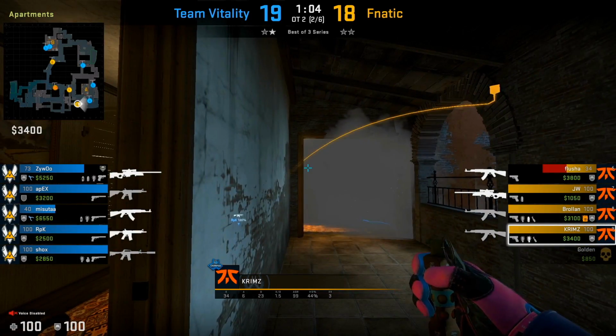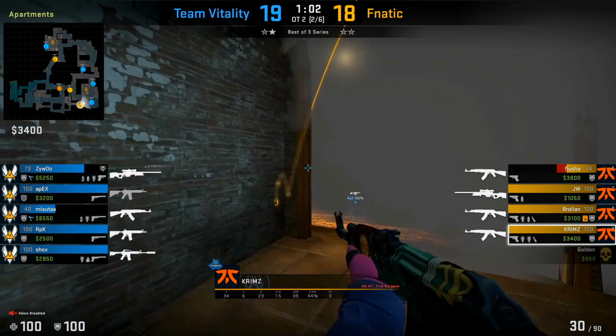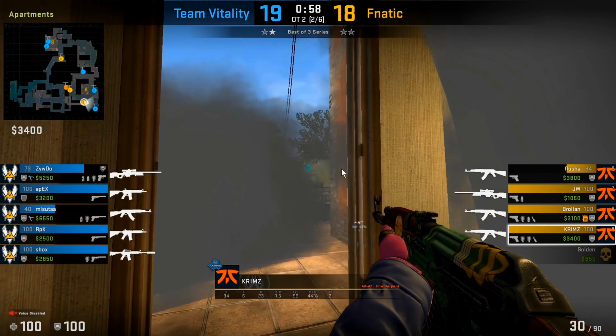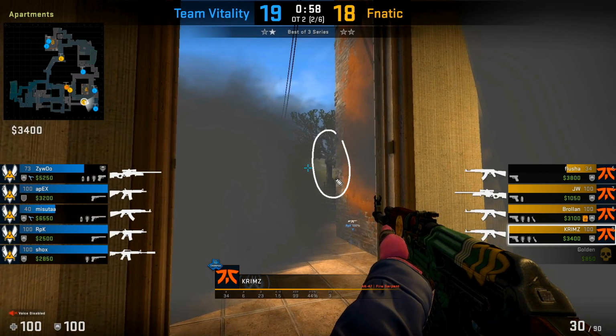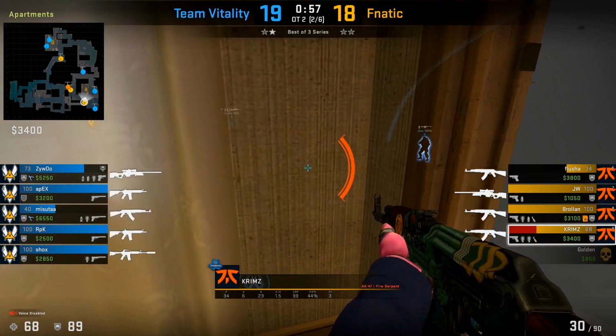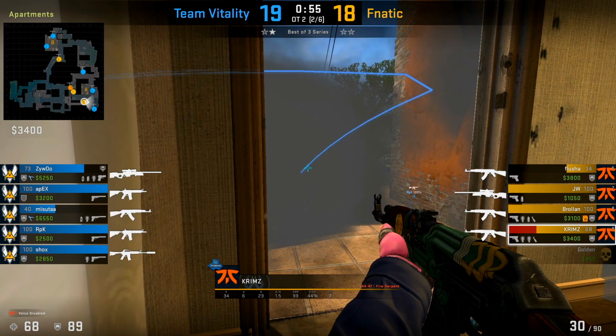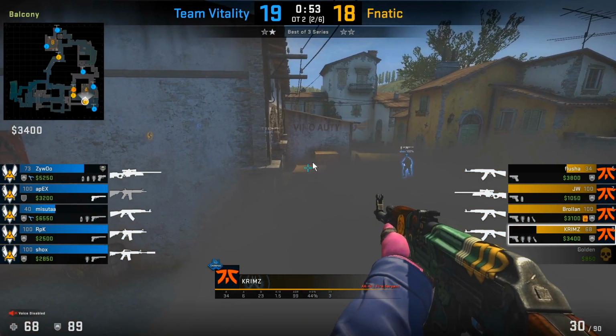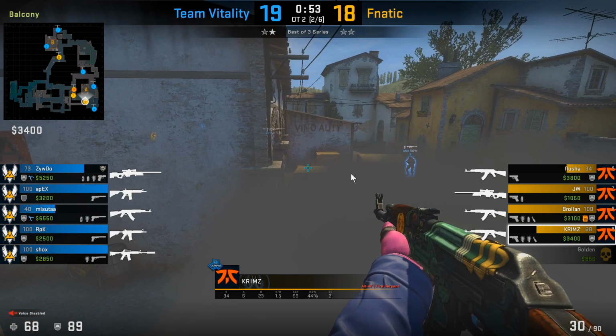Here we're going to see KRIMZ use the smoke once again, and this is a bit of a slower default, so we're going to see him use the smoke and slowly creep up. Notice that with the smoke, it actually produces a gap on this right side to allow you to take the fight against the player who's going to be standing on top of the railing. And then as he decides to come out, notice how he'll jump on top of the railing here to use this smoke as a bit of a one-way towards the site.